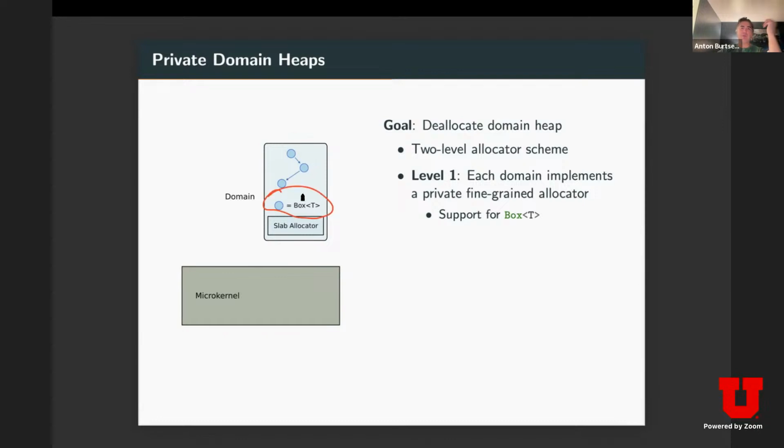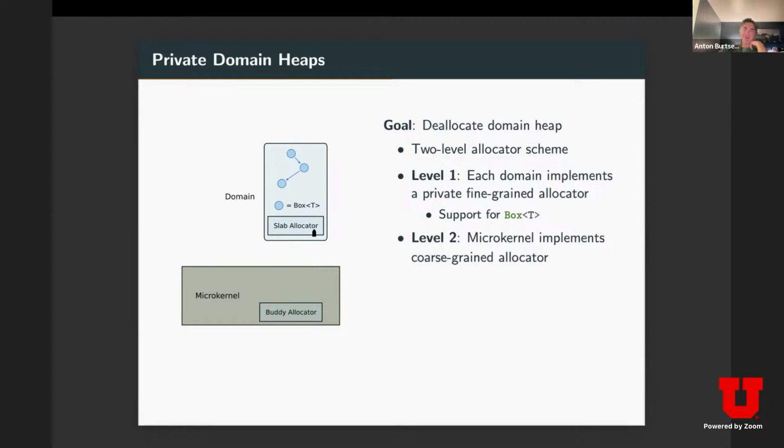So you can write normal Rust, but similar to how user-level allocators in x86 work, when the slab allocator needs additional pages, instead of using the sbrk system call, it just says, okay, give me a page or a couple of pages. And that's what we support. This second-level coarse-grain allocator, which the microkernel implements, is essentially buddy. It's kind of what we discussed in the first part of this class. That's why those kinds of allocators are coming back. We re-implemented them in Rust, but they are essentially the same as we saw in the Linux kernel.